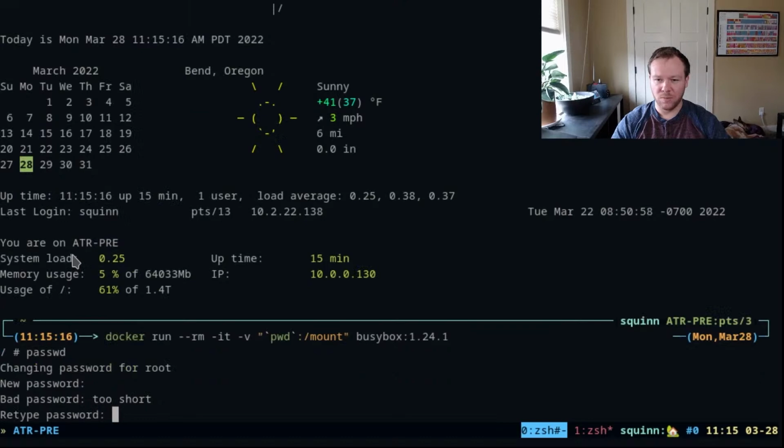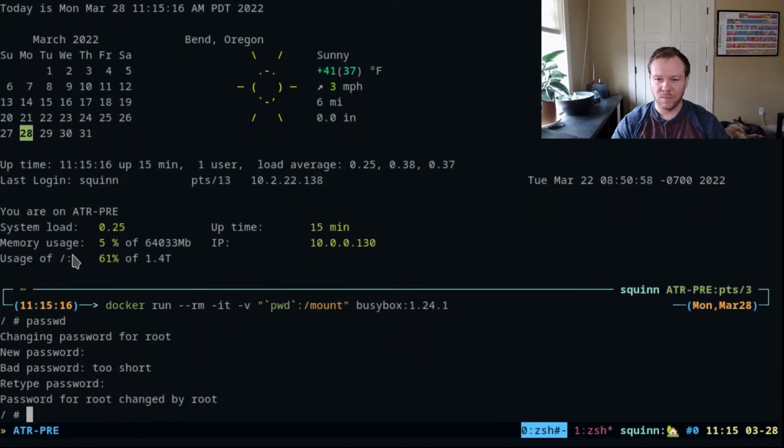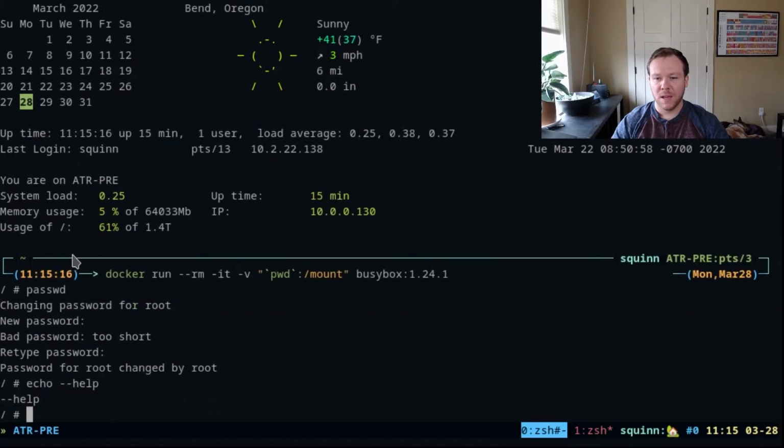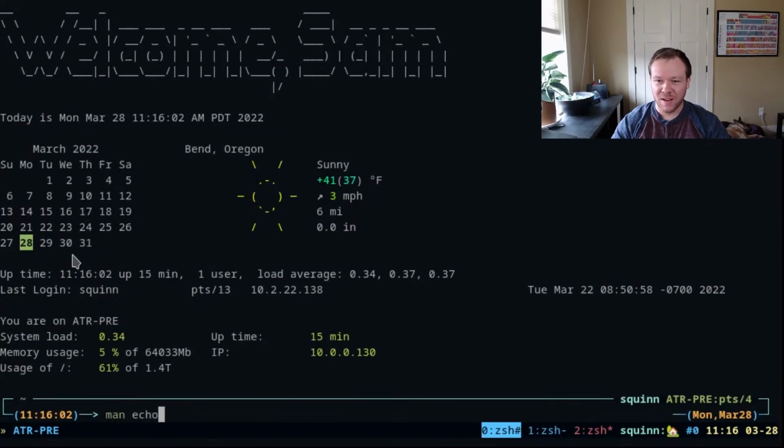So it asked twice and then it changed the password. And to automate this, I think we can go echo. If you do -E, I don't think there's a man page for that, but man echo.